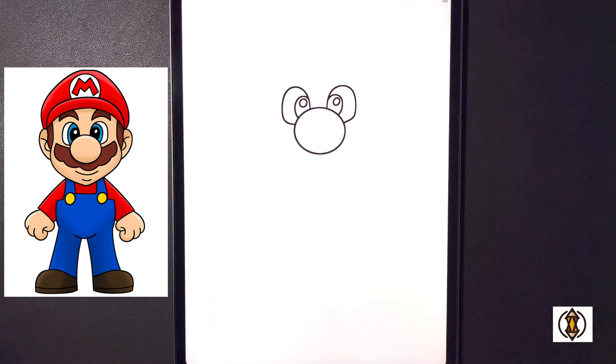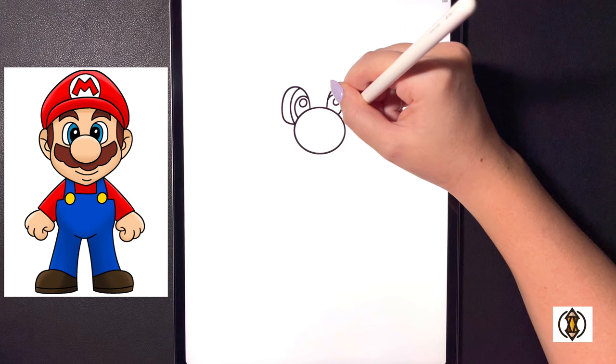Moving further around that one more time, we're going to curve this line all the way around and then in towards the side of the nose. And we'll do the same thing as we come over towards the right, curving that around and then all the way over and in towards the bottom.